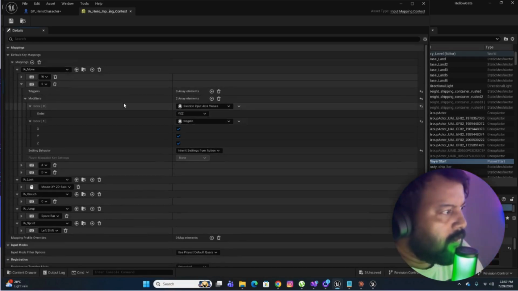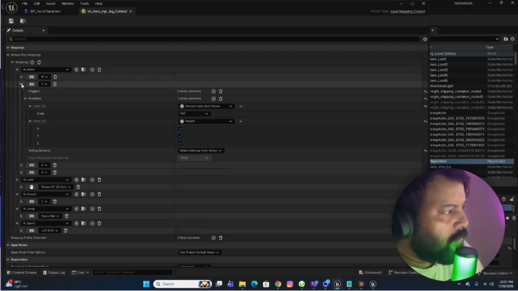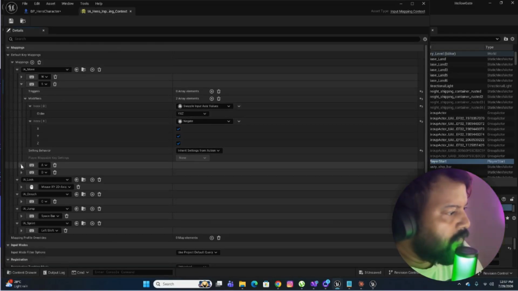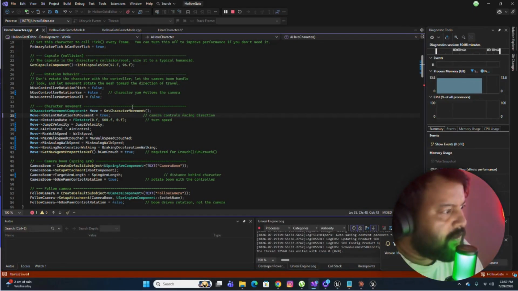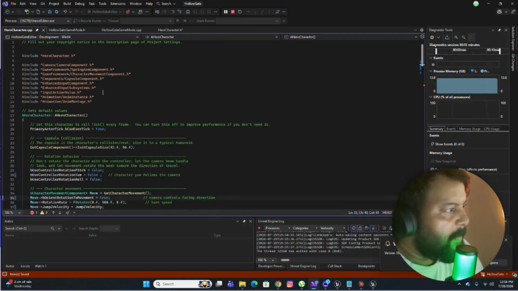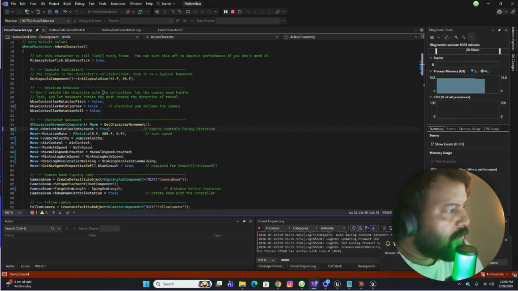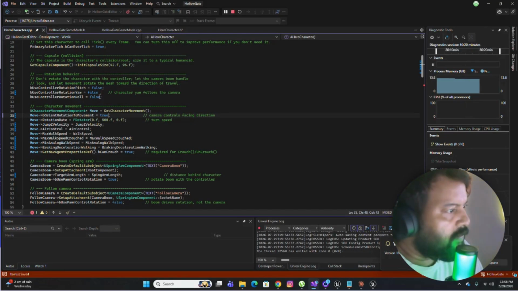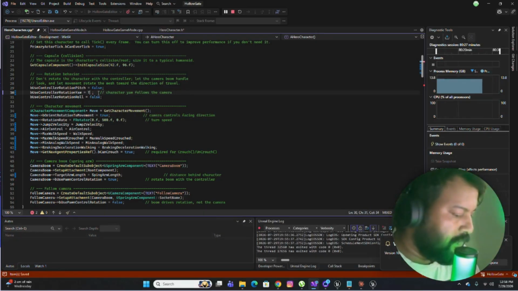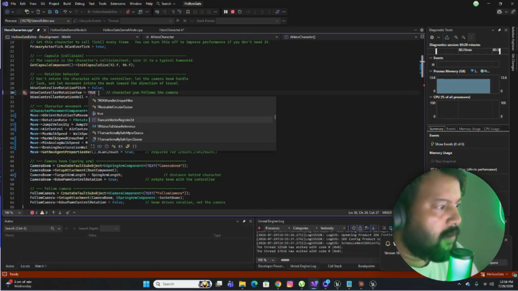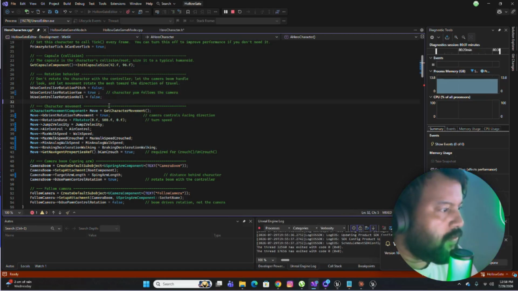The input mapping actions are looking fine to me. I think there must be something in our code. So where we set up the initial rotation, the rotation behavior here, let's keep it true.